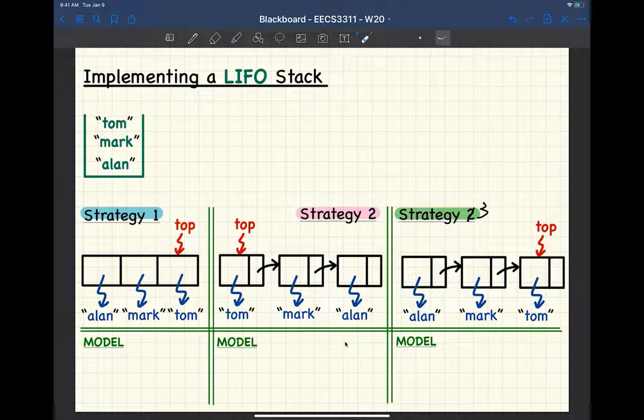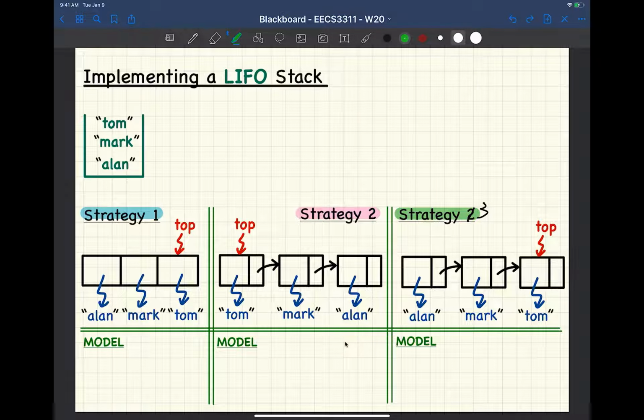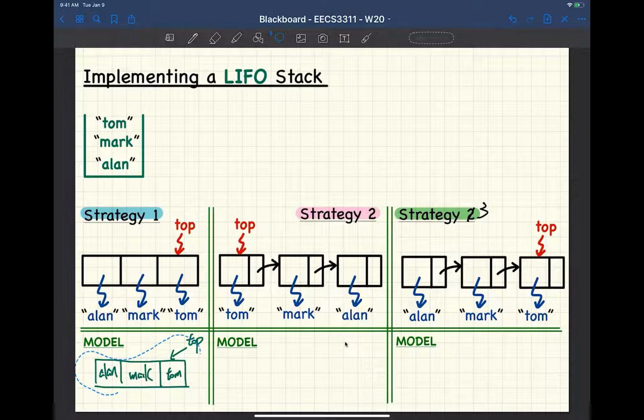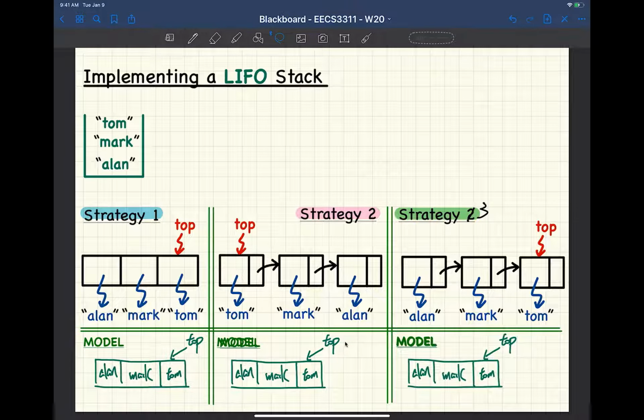So now the idea about a model is we want to create a single model over here. For the model, let me use green. The model we're going to choose to use for the stack will be a mathematical sequence. I'll explain why it's called mathematical sequence in a bit. It would be very nice to have a single mathematical sequence over here, and then we say, for example, the end of the sequence is always the top. We have a unified view. Doesn't matter what the interpretation strategy is. And then you'll always be Tom, Mark, and Alan. And then this view is going to be just the same across the 3 strategies. It's going to be the same over here and then it's going to be the same over here as well. Just the same. But how can we achieve that? Emphasize again.